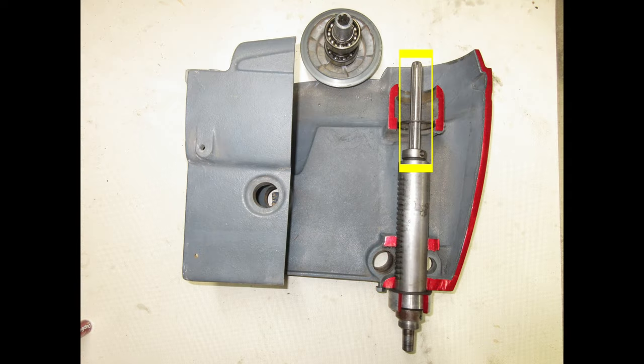The top five inches of the spindle are splined and they engage with splines that are on the inside of the spindle pulley assembly. These splines are long enough to ensure that mechanical power is being transferred from the spindle pulley assembly to the spindle, regardless of its vertical position.